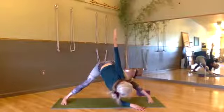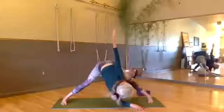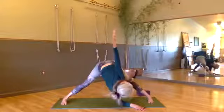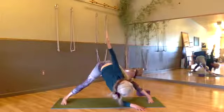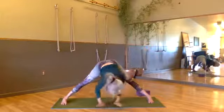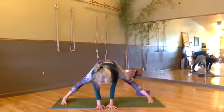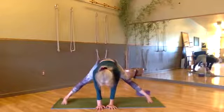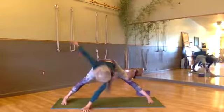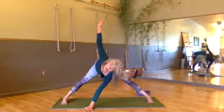Inhale and exhale. And then bringing everything back to the center. Taking a breath. And then we will twist to the left, also known as the other side, probably the front of your mat. Twisting left, so making lots of space.